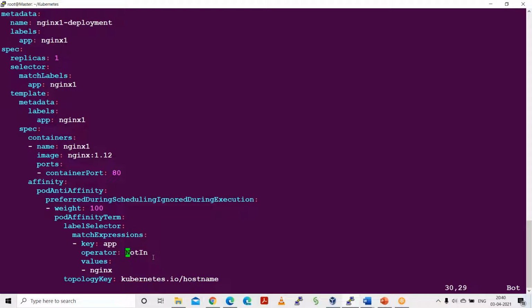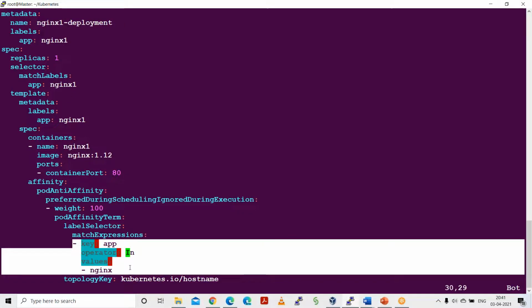Right. But I think not in and in will hold good with the pod affinity, right? Because pod anti-affinity ultimately it will do the opposite of in. Yes, by default you have to keep the same condition for pod affinity and pod anti-affinity also, because your purpose is that you have to deploy the pod where the condition is same, and you don't want to deploy the pod where condition is same, right?